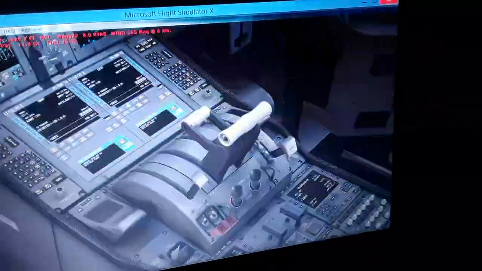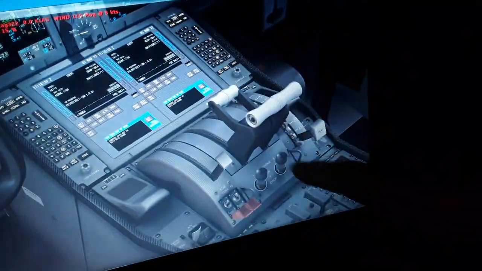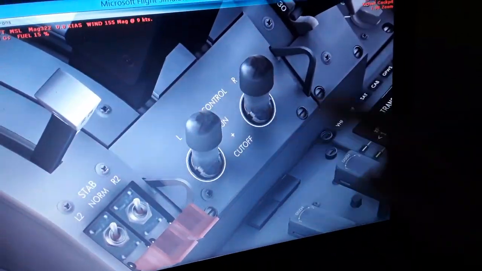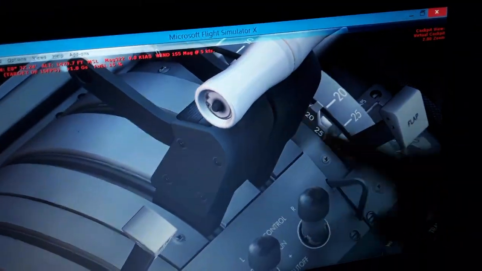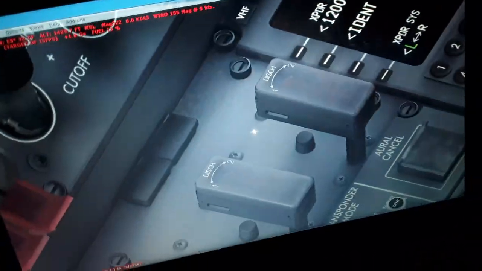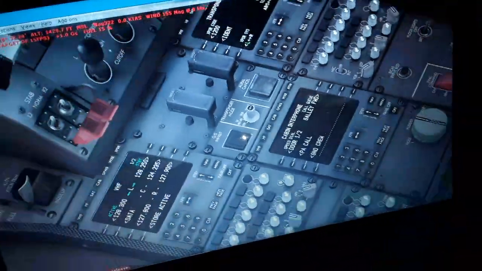You can see the displays, the autopilot flight director system panel over here, the flight management computer. You can see here we have also the fuel control of the left and right engine, the thrust levers, left and right engine thrust levers over here, and the thrust reverse over here. We use the thrust reverse, the flaps and the speed brakes, the fuel control over here. You can turn off the engine, the fire extinguisher, left and right engine, pull out and switch, the transponder, and the rudder trim over here.